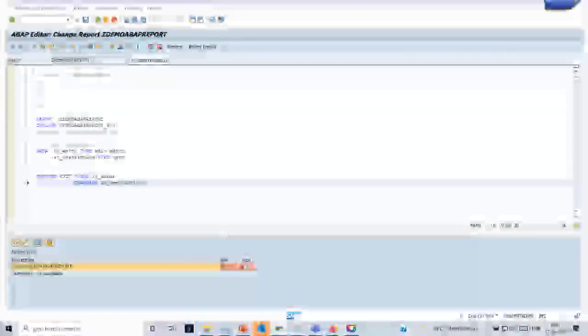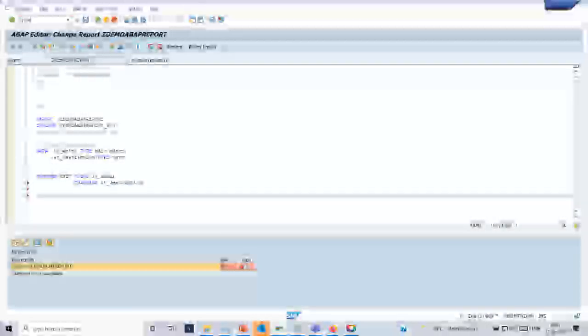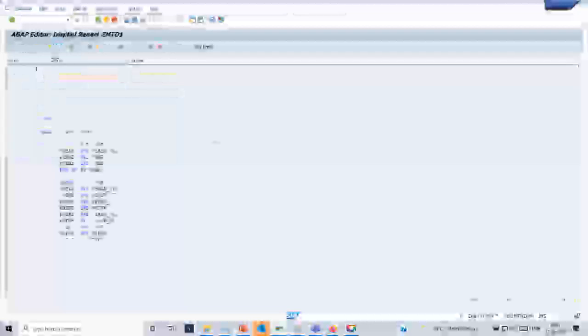Then comes my output. Generally, most of the reports have ALV output. So let me see, some report is there. Let's see, 38. See what this actually is? MTD1 display.